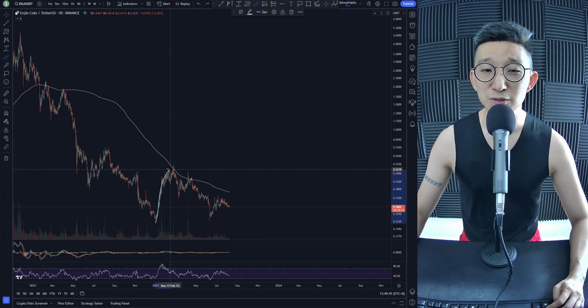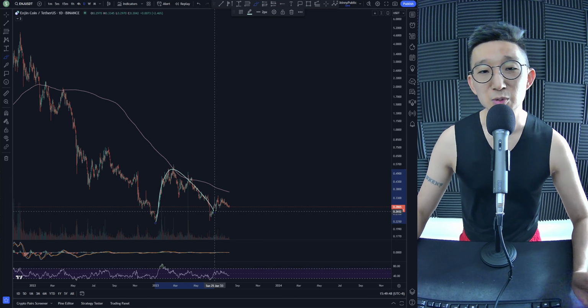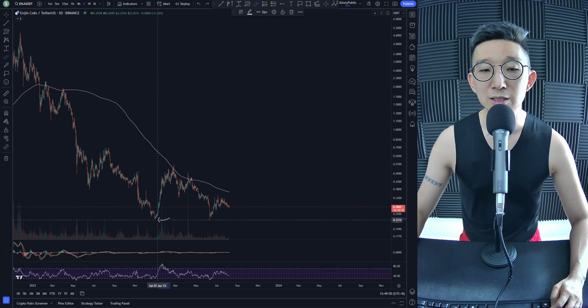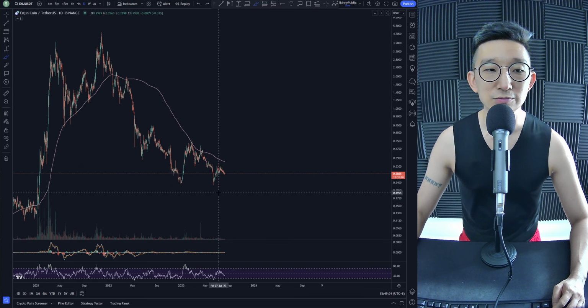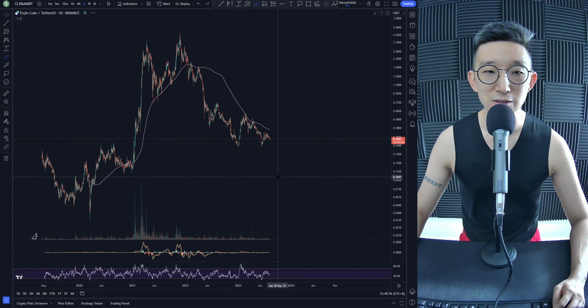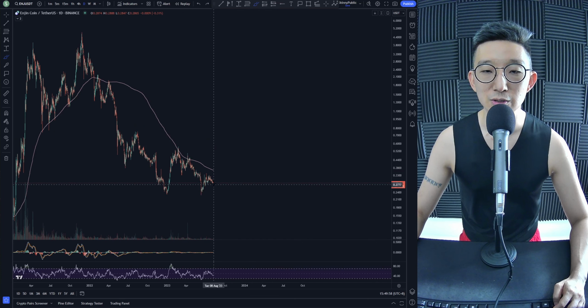There was some strong pressure over here, but we got slapped down, right? The slap was quite hard. We went back past square one. So Enjin is still kind of weak. So yeah, again, we're not gonna rush into anything. We don't know how much lower things are going to go.